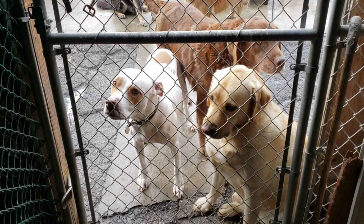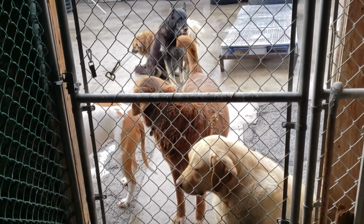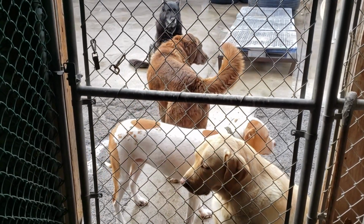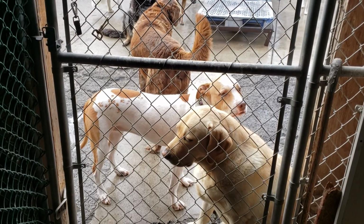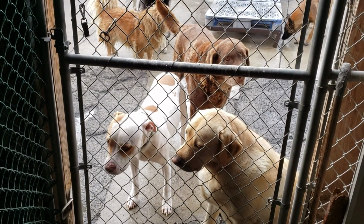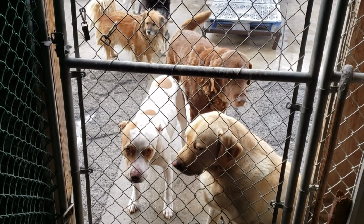Now, I don't know if you can hear. I heard a little growl, but I didn't know if that was her or this guy here. But notice how his tail is just flipping back and forth. It's not really happy. It's not really dominant. It's just waiting. And he's going to say something to her that he doesn't like. It's the language. You notice her tail is not tucked as much because she's not acting as neurotic right now. But the moment that she starts acting neurotic, she will tuck her tail, and this will push a button in him to become more assertive and dominant with her, to put her in the position that he thinks she's supposed to be in.